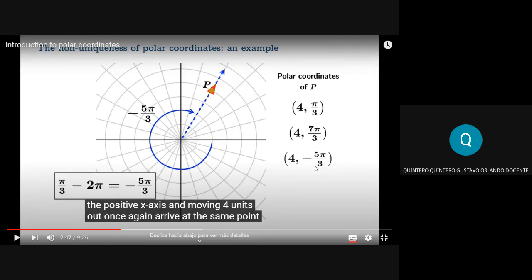Look, we have some amount of degrees. This is 5π/3. To be honest, I have no idea how much this is. All right, let me do my calculations real quick. This is 300 degrees. But we have it negative. If you use a protractor, I assure you, you will not find a negative 300 there. So if you were not paying attention, you will not know how to measure a negative degree. But now you know. It is the same 300, only that instead of going up, you're going to go down.